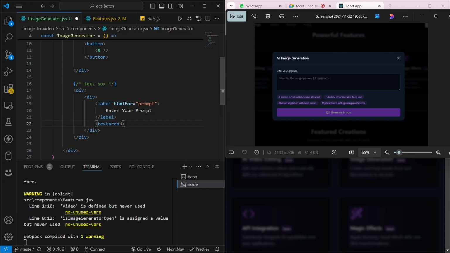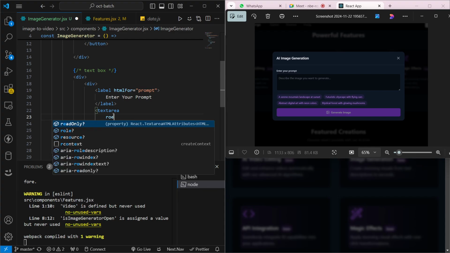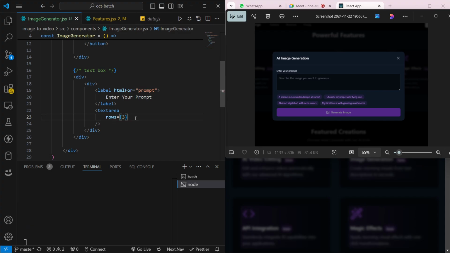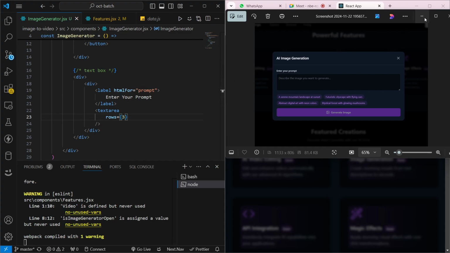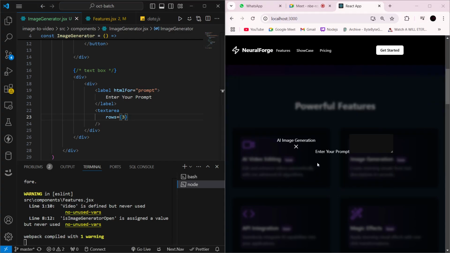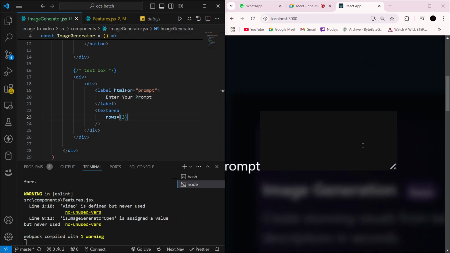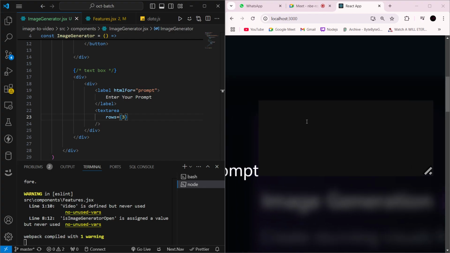So what I will be doing is rows. There will be rows for this. I am going to give rows as 3. Here, rows is nothing but, if I give, I will show, one second. You guys can see this here, right? This box, this black color box, or else I am going to make it white.